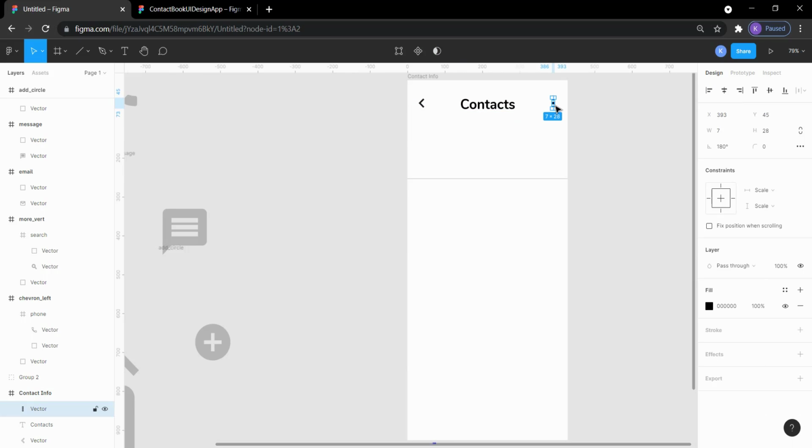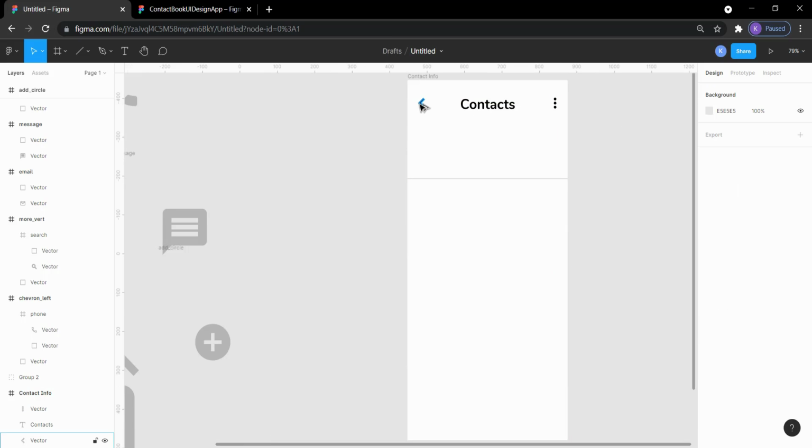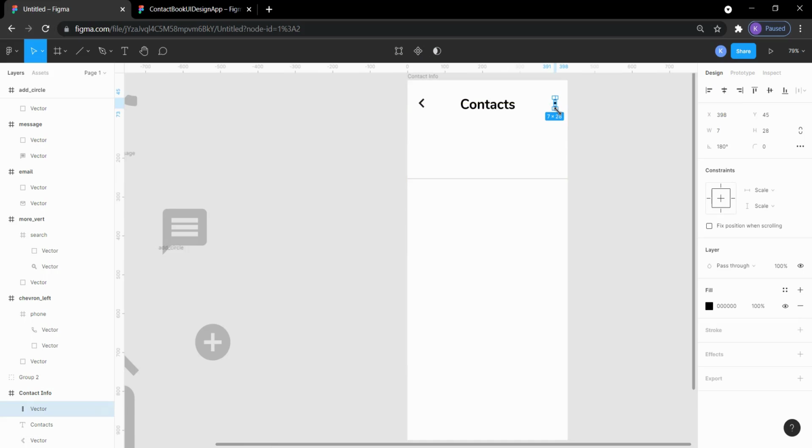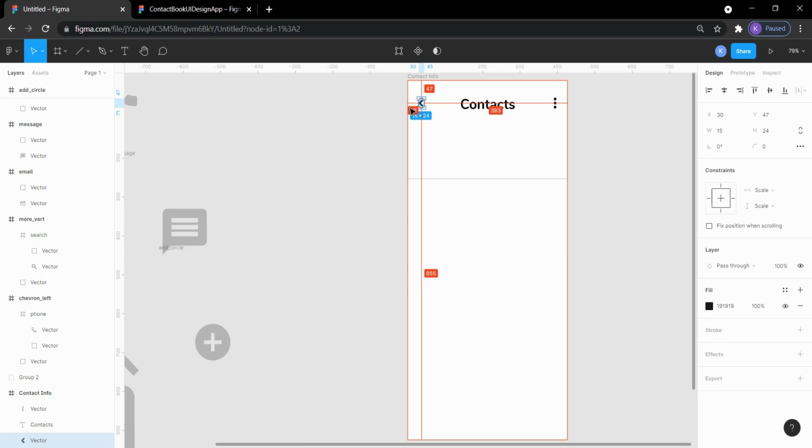Okay, and then I'm going to ensure that they have the same distance. So let me see, Alt, from here to here is 30, and then from here, 35. So what I can do is use the arrow key to move it back so that I get 30. Okay, so it's now 30, and here too is 30. So remember, while my hand was on Alt and this selected, I was able to move this to get 30, because this place is also 30.